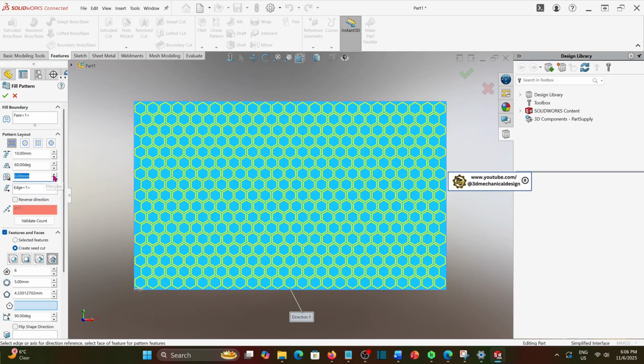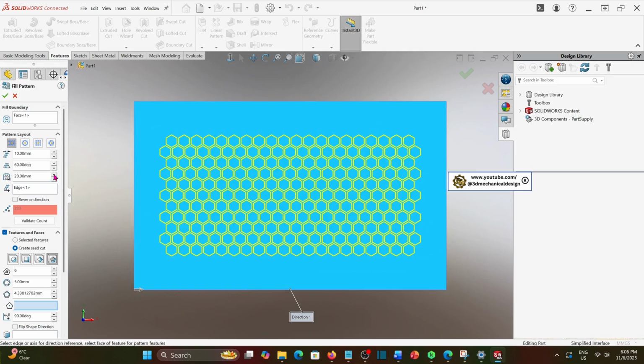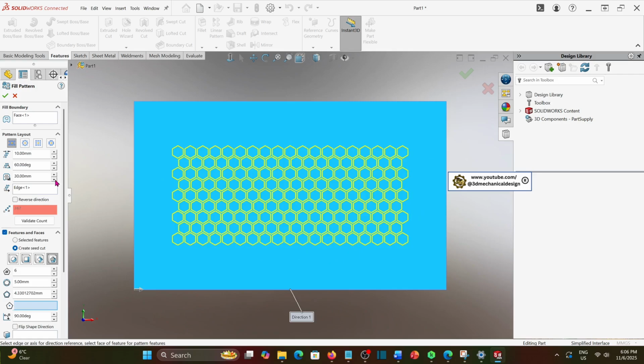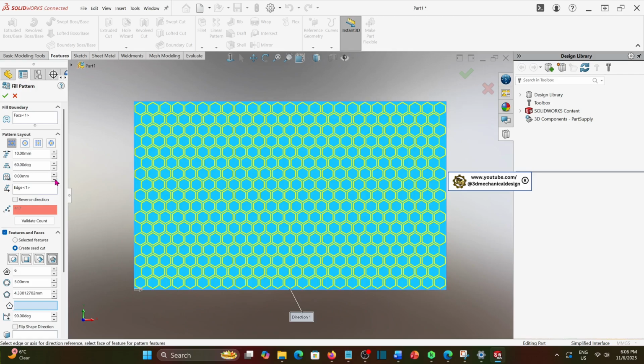You can even use negative values if necessary. If no edge is specified, SolidWorks typically determines a direction automatically, which you can reverse by clicking Reverse Direction.